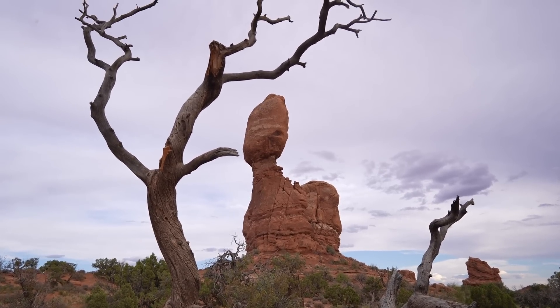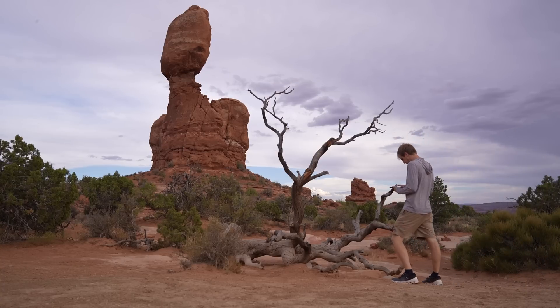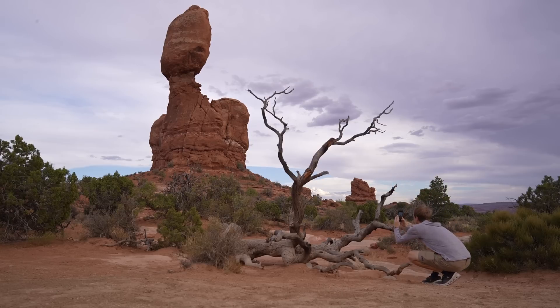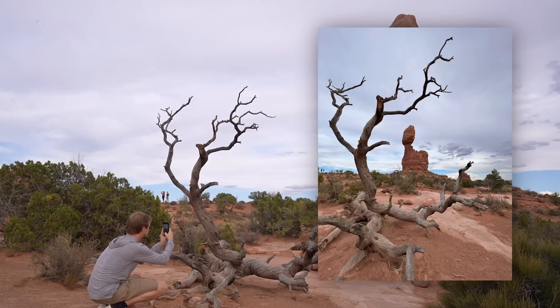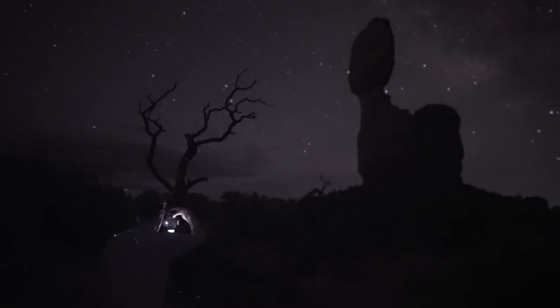If you go into a location that you've never been to before, you have to do some daytime scouting in order to find the best compositions. I always look for interest in flora or rock formations or something that can help me tell a story about the landscape I'm exploring. For example, I found this really gnarly tree, then I'll pull up my smartphone and take some reference photos, test out different compositions and see what works. When I come back at night I'm ready to go — not wasting any time fumbling around in the dark.